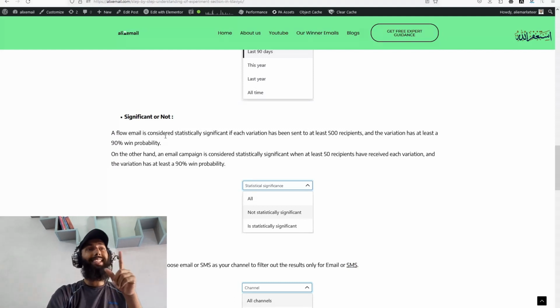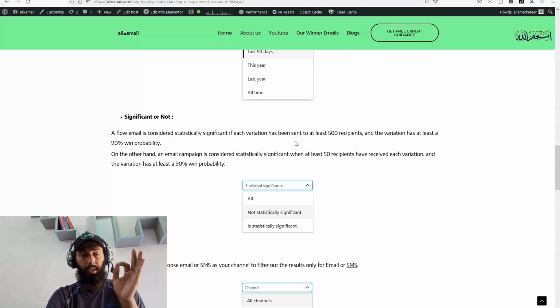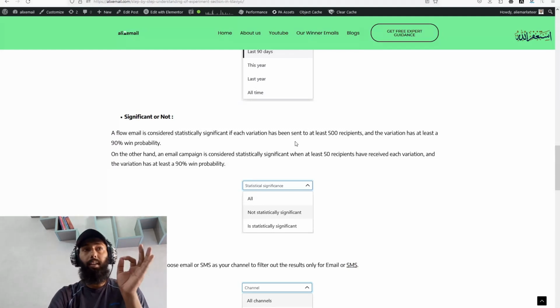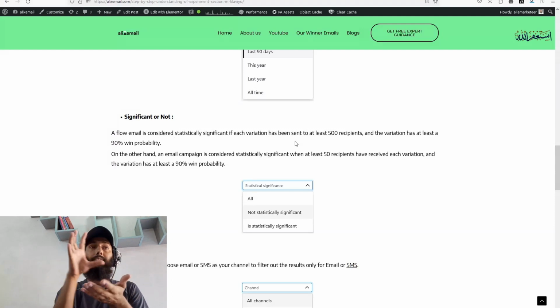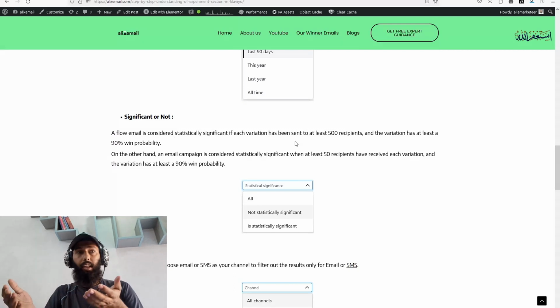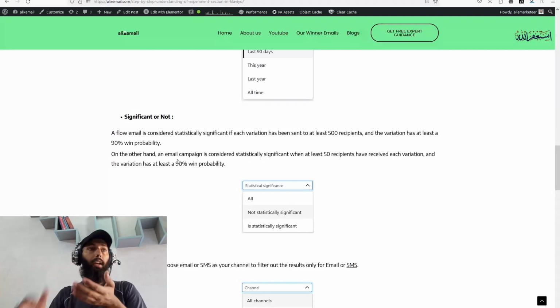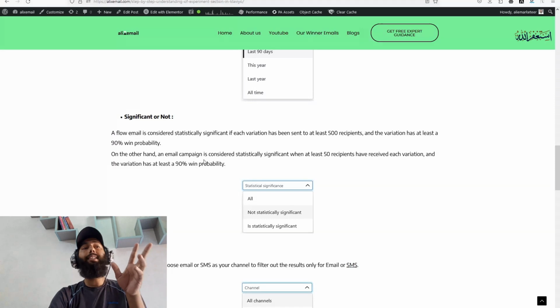A flow email is considered statistically significant if each variation has been sent to at least 500 recipients and a variation has at least a 90% win probability. So for that specific A/B test, it is considered significant. If I talk about campaigns, on the other hand, an email campaign is considered statistically significant when at least 50 recipients have received each variation.